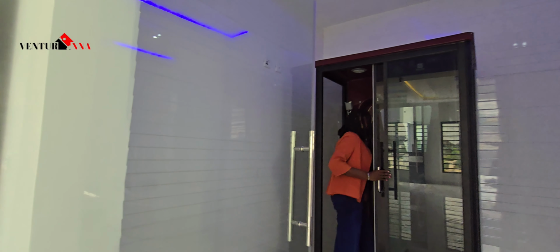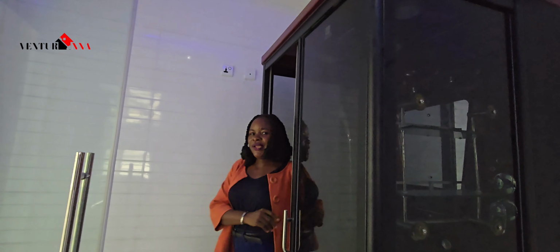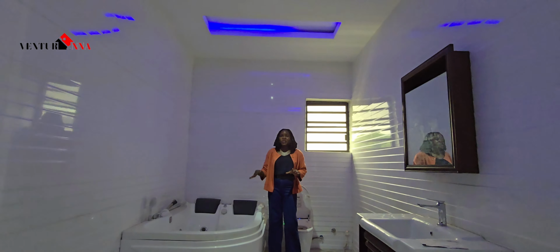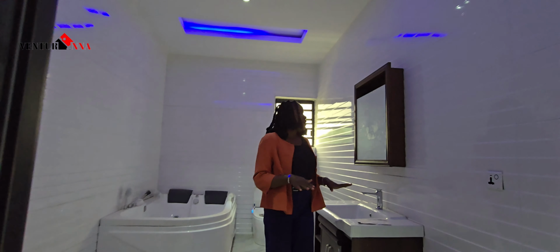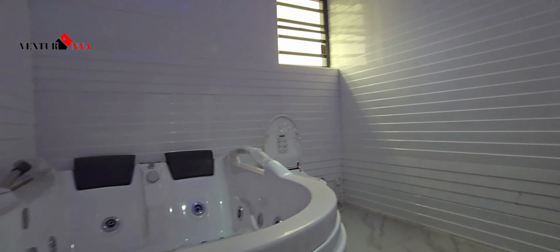So much attention was paid to this master bathroom. First is this digital shower system where you can indulge yourself in a soothing hot or cold bath, and of course with heating elements. And coming to the side of the bathroom, you have this really elegant jacuzzi for two. And take note, behind me the toilet opens by itself, because like I said earlier, this is a smart home. The bathroom here is smart, everything here is smart. So all you just do is come in here and be pampered. Of course you deserve to be pampered in your own home, and this bathroom is set to have you pampered in the best of ways.